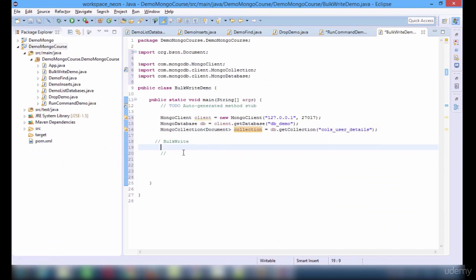Now let us see how it works. So in a batch operation, I mean the bulk operation, I'm going to do two inserts, update and a delete.